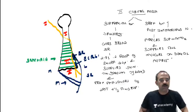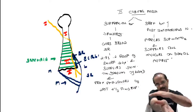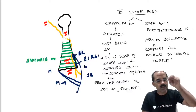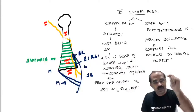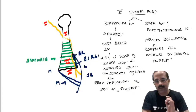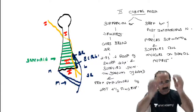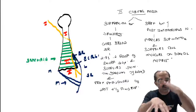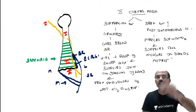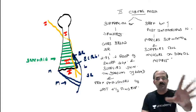Okay, so in the cubital fossa, the radial nerve divides into a superficial and deep branch. The superficial branch goes below this muscle, the most lateral muscle here, that's the brachioradialis. If you lift the brachioradialis, you find a nerve going below it. That's the superficial branch of the radial nerve. It comes here, lies in the roof of the anatomical snuff box, and goes to the dorsal aspect. It supplies the skin on the dorsum of the hand and the proximal phalanges of lateral 2.5 fingers. Okay, so that's a complete radial nerve for you. Now see the slides, you will understand this.